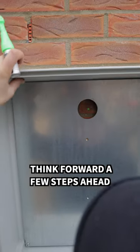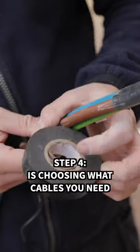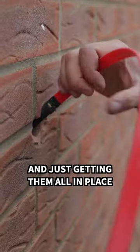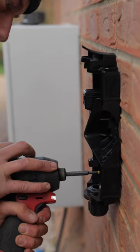Think forward a few steps ahead of what you're doing and hopefully you won't cut yourself short. Step 4 is choosing what cables you need and just getting them all in place. Part 5, mounting the charger.